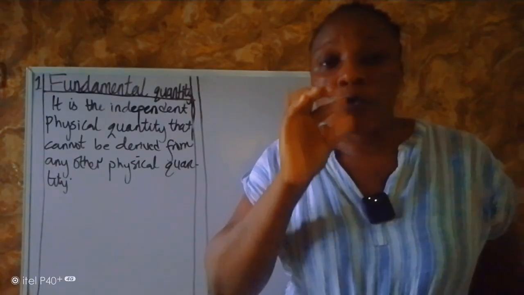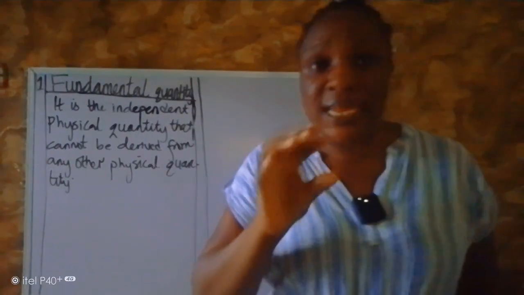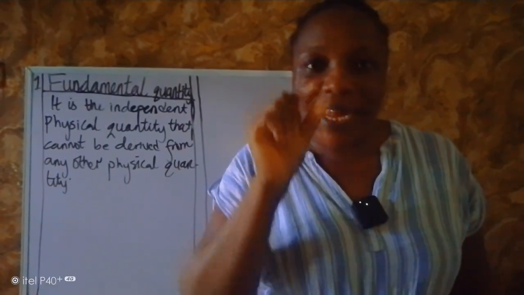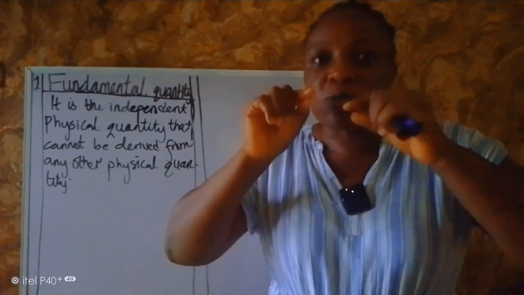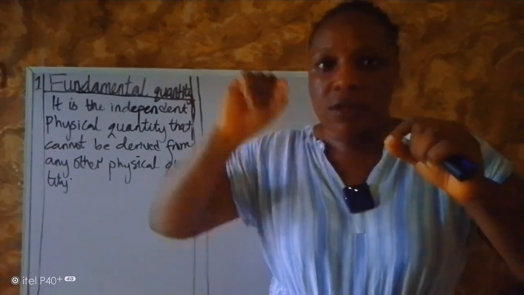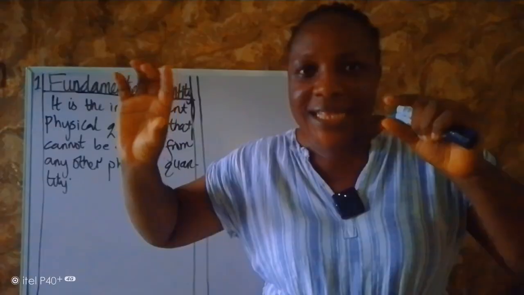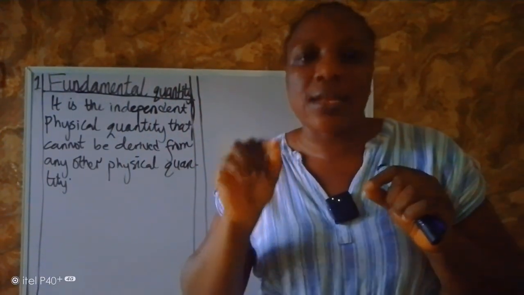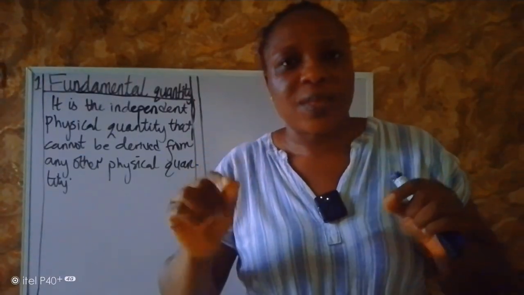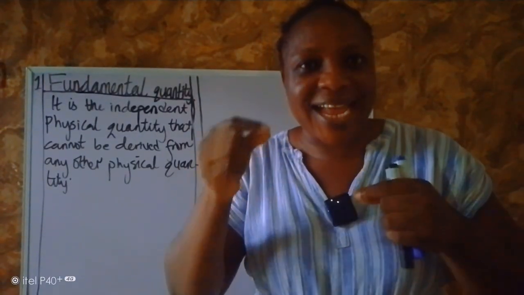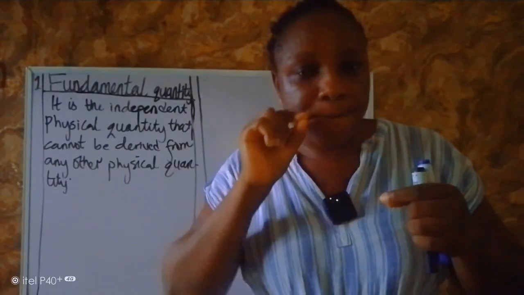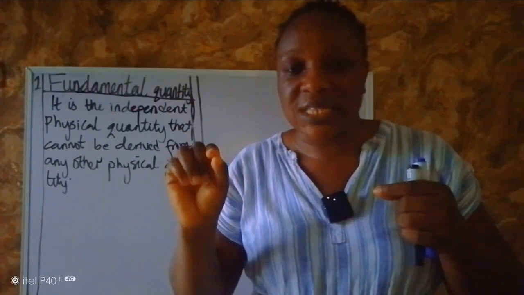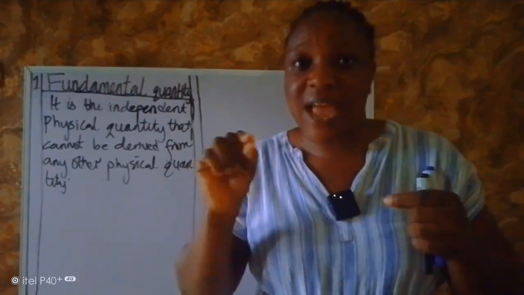What do we mean by that? Scientists came together and said, okay, let's call any distance, any gap from one point to another point, length. And that length, let's assign a unit to it. They agreed to assign the unit meter to it. So while defining fundamental quantity, we can also define fundamental units.